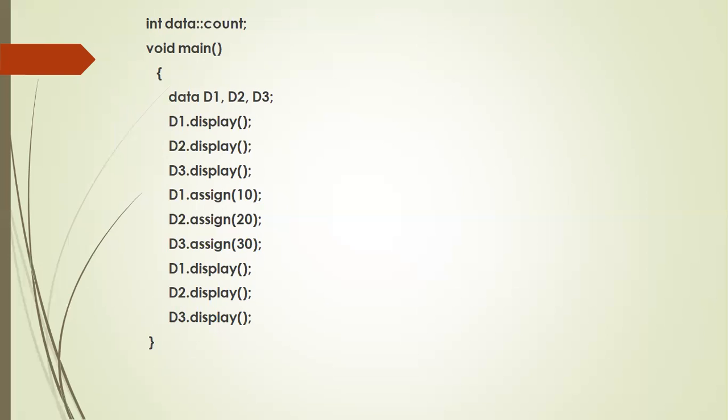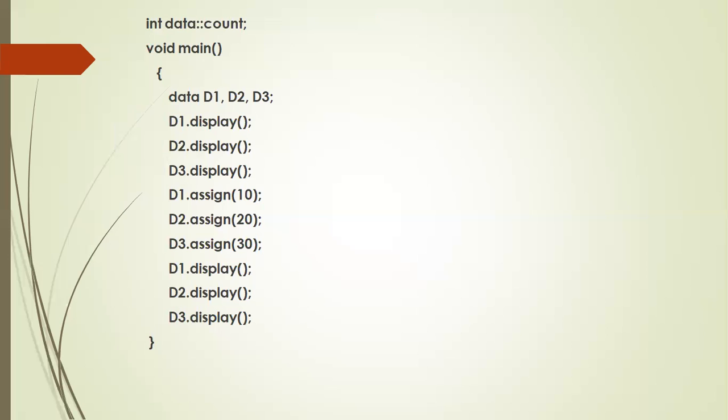So here I have created how many objects? Three objects, D1, D2, D3. Now what happens is D1, D2, D3 have their own copy of the non-static data member. In this example, the non-static data member is x. So we have a separate copy of x for D1 under the name D1.x, D2.x, and for D3 it is D3.x. Whereas count is common for D1, D2, D3, because count belongs to the class called Data, not to D1, D2, D3.